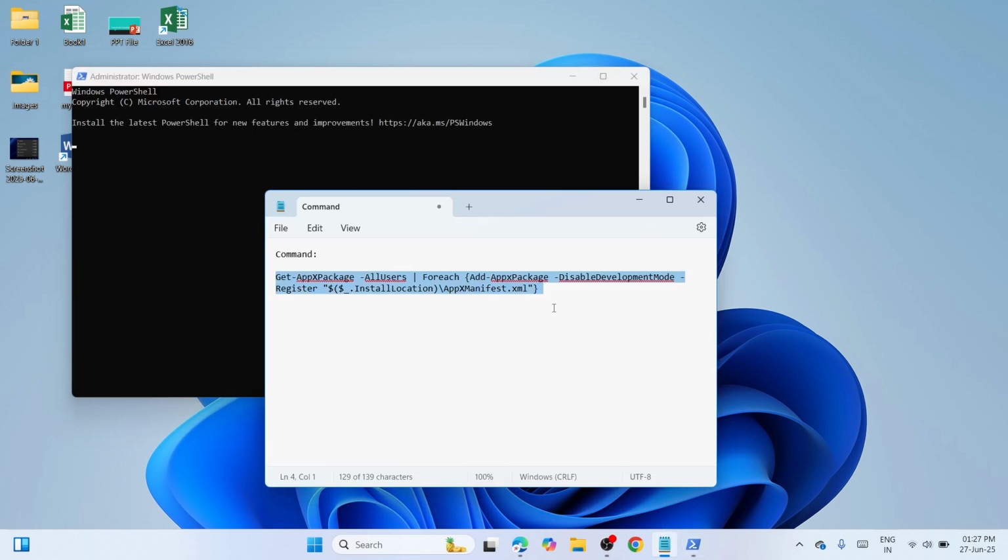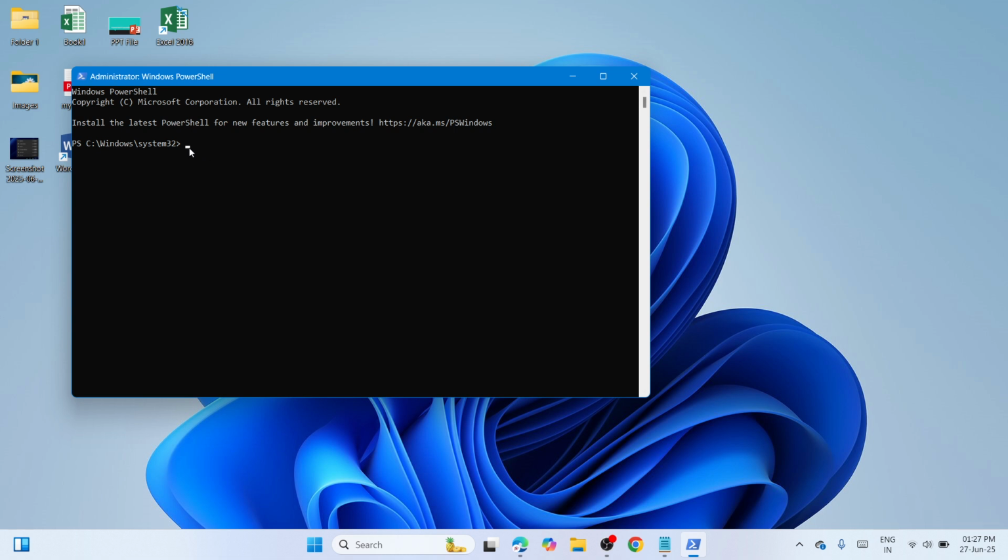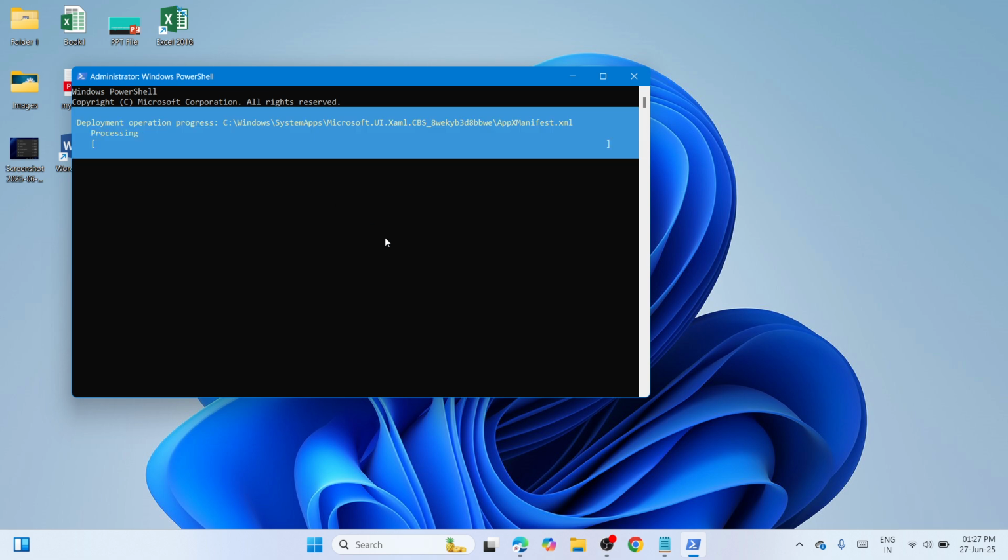On running this window, press Control C to copy the command, then right-click, and then press the Enter key on your keyboard. In that way, you'll be able to paste this one. Okay? So wait until this procedure is finished, and once you are done, I want you to restart the PC and your problem will be resolved.